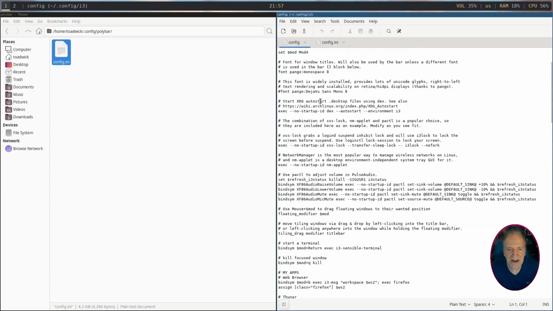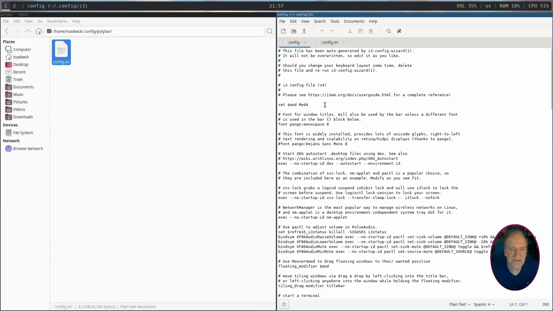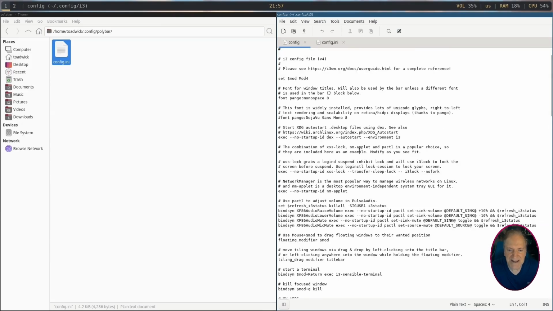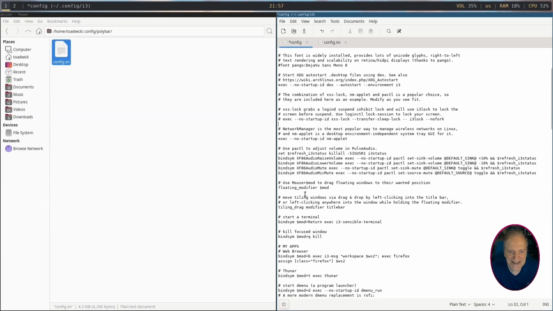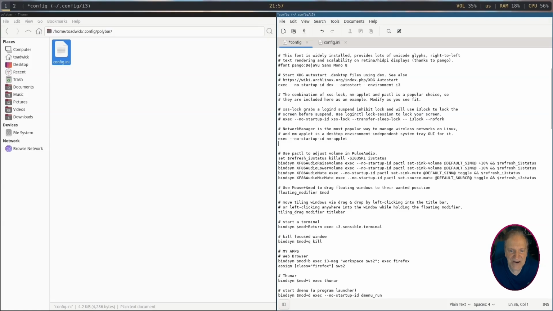And so now we got a background, but now I want that background to load every time we start up our PC. So I'm going to go in here and look for a good space to just stick that in. I guess this is as good as any. Oh, there's our screen locking. I want to turn that off, so I'm just going to put a hashtag in front of that and comment it out, because for me, that's kind of annoying. So just going to turn that off. And then I guess right here is a good spot. I'll just squeeze in here.